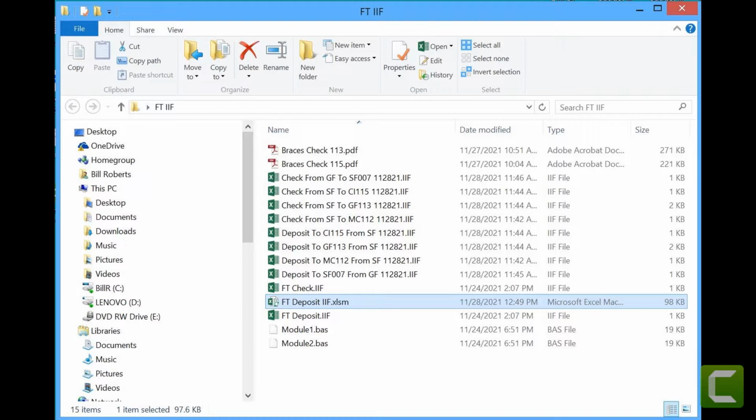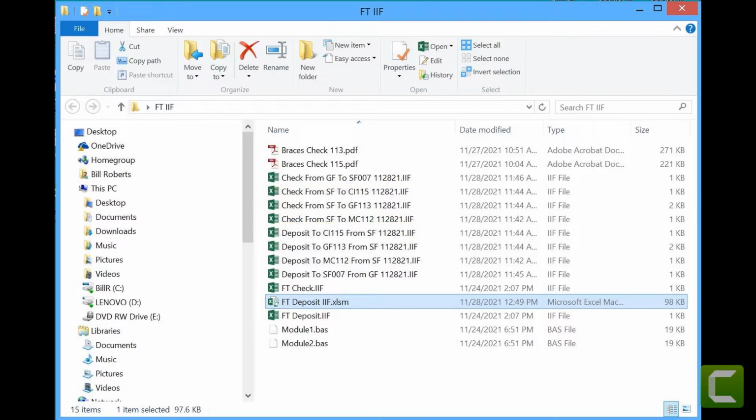So the System Fund is going to issue these 3 checks here. And we have companion deposits. And those 3 checks go to these 3 deposits.